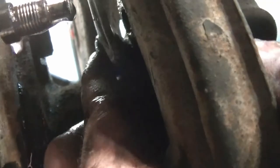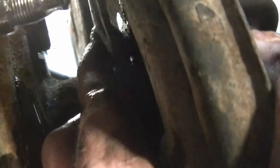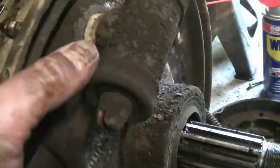I can't see what we're looking at here. Right. And we're leaking brake fluid like crazy. Obviously, we'll have to leave the system. I'm going to cut away here for a second. You can see that thing's coming right out there.